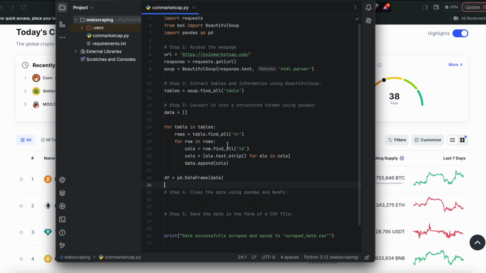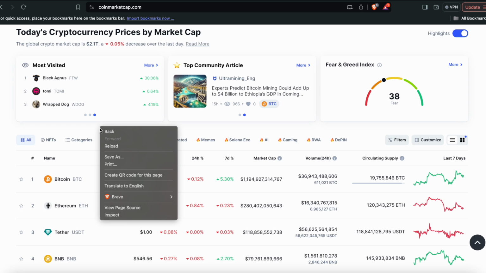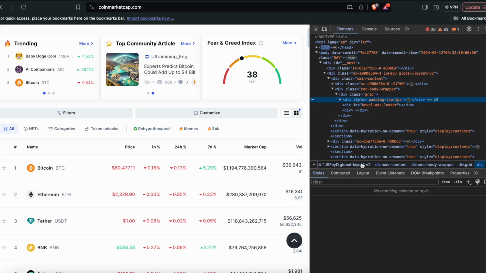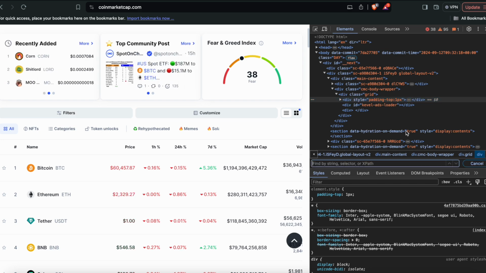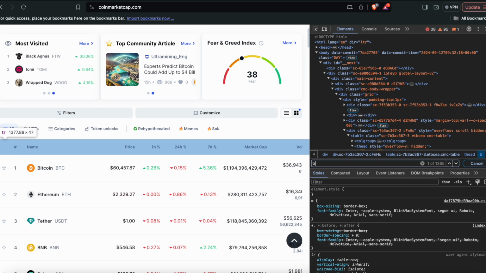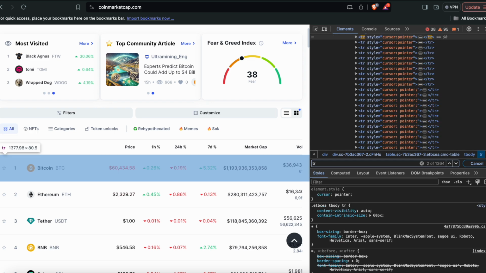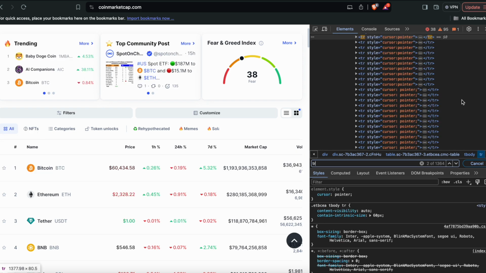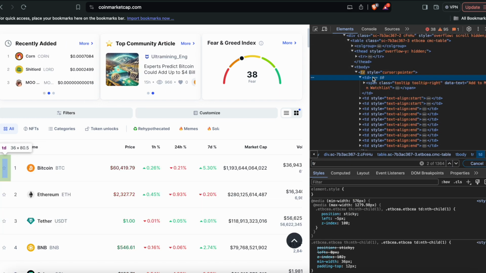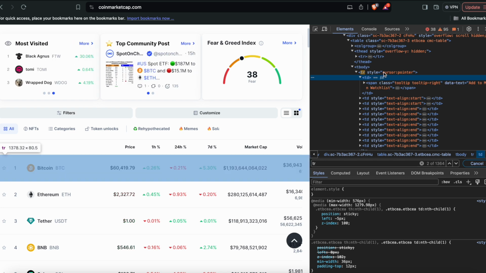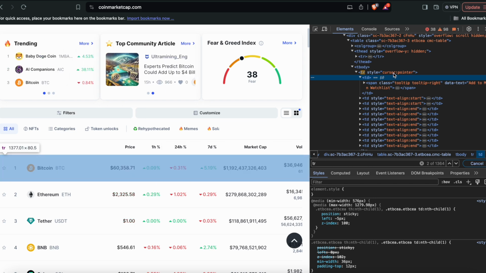Those table rows and table data, you can see in the web browser by clicking on inspect. Let's look for table row, for example. Yeah, here we have it. If I click on it, I have a row. Now it shows me Bitcoin.